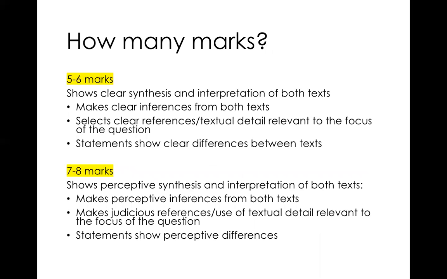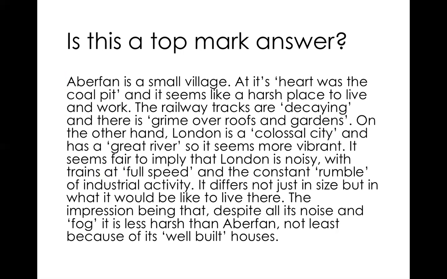So it's in that level 3 band there, where it does show clear synthesis and interpretation of both texts, where it shows the clear differences between the texts, it selects clear references and textual detail, it makes inferences from both texts, but we need to be pushing ourselves up towards that perceptive level, okay? What it does feel a bit like in this one is it's just kind of relaying quotations.